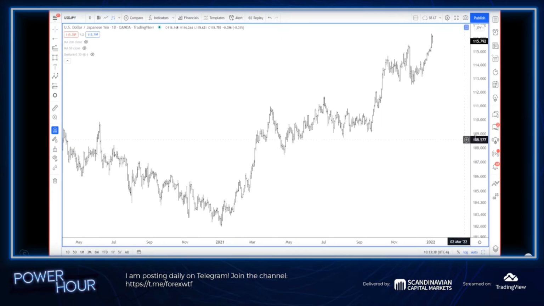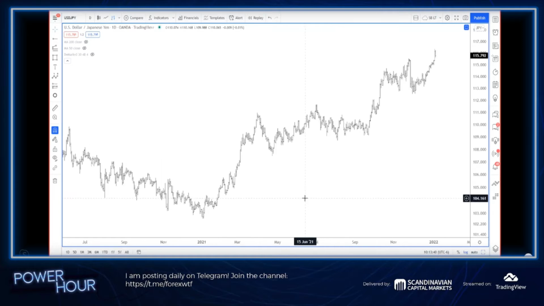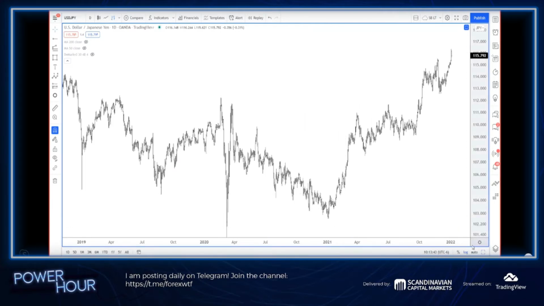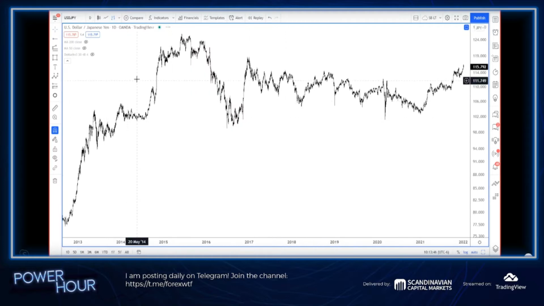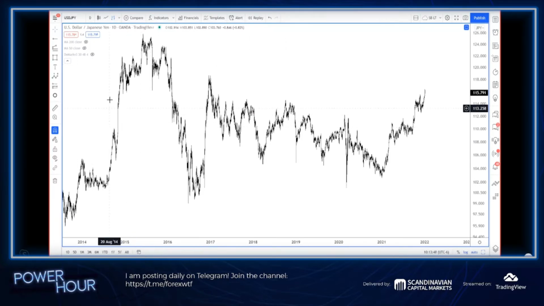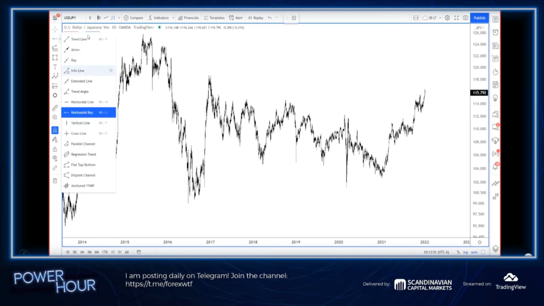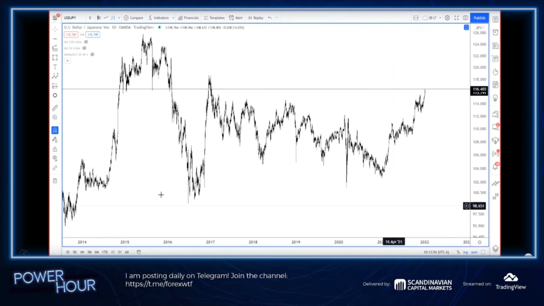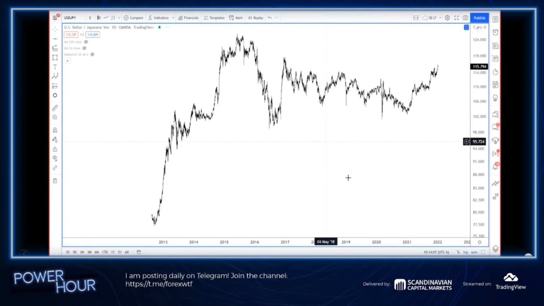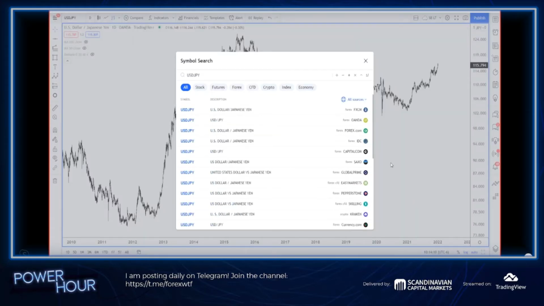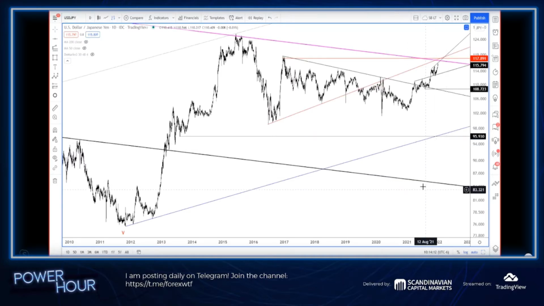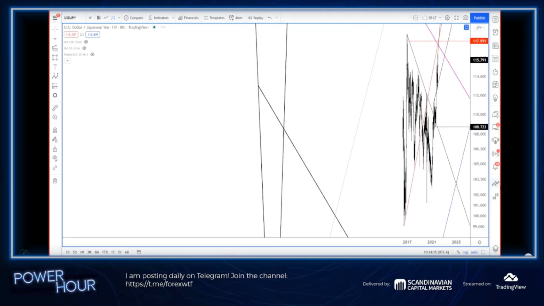So one, we can make an argument from just a simple Elliott standpoint. Well, first, just look at the chart. Look across the chart, where we are right now. You see all this over here? That's a lot of stuff to deal with. Now I will add, there's a caveat here. So I'm going to go to a weekly chart.